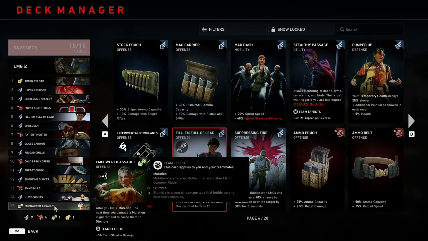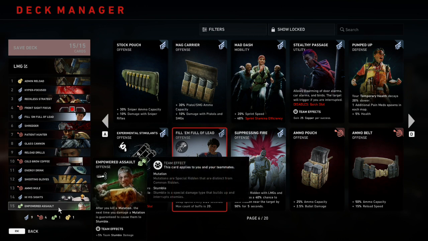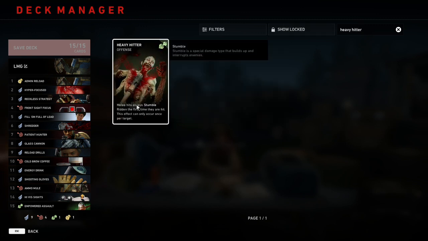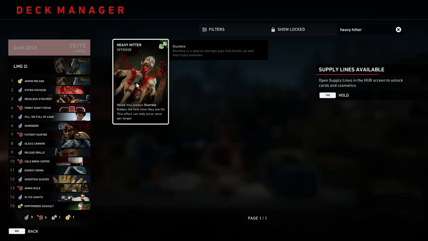And the last card of this deck is going to be Empowered Assault, which says after we kill a mutation, the next time we damage a mutation, it is guaranteed to cause them to stumble. And this card also has a team effect, giving us plus 5% team stumble damage. Now, this card is very similar to Heavy Hitter in the melee decks, which says melee hits always stumble the ridden the first time they are hit. And this card is just as powerful in this deck as Heavy Hitter is in the melee decks. And Heavy Hitter is one of, if not the best card in the entire deck.